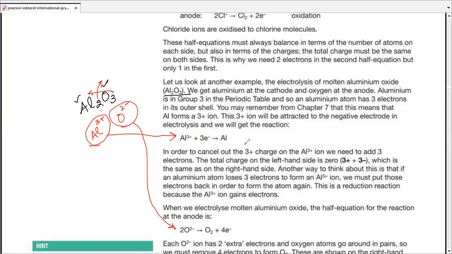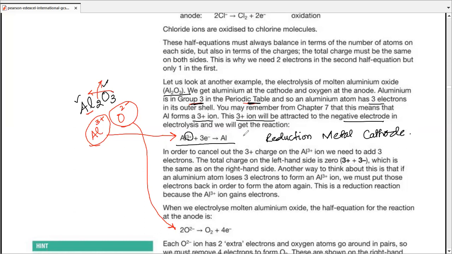Yes. Good, good. Otherwise, if you think you can't work it like that, it's easy to notice an element and take a quick help from the periodic table. This is aluminum. It's present in group 3 of the periodic table, right? So you can work out that its state must be +3. It has 3 electrons. It would lose those 3 electrons to form a positive 3 ion. This positive 3 ion would be attracted to the negative electrode, so we can go for a reduction reaction for a metal at cathode.